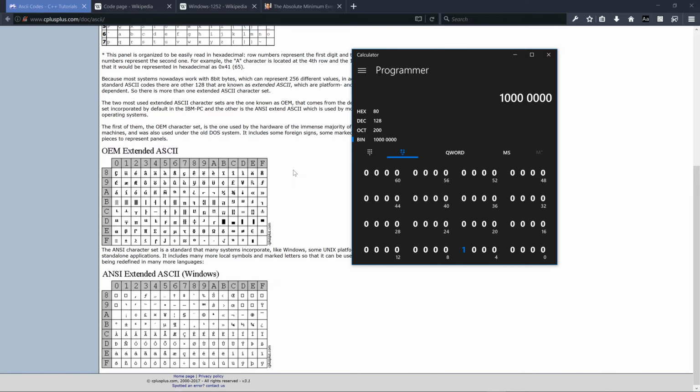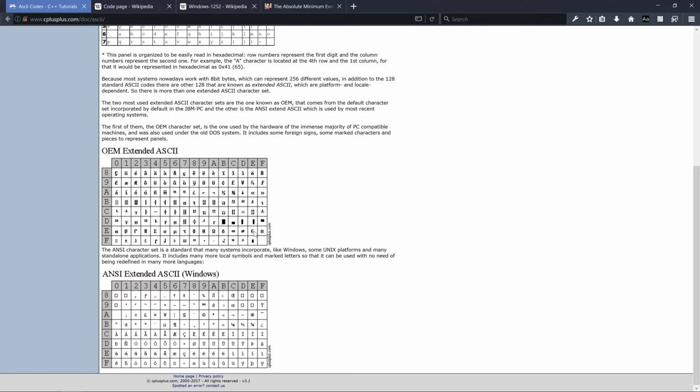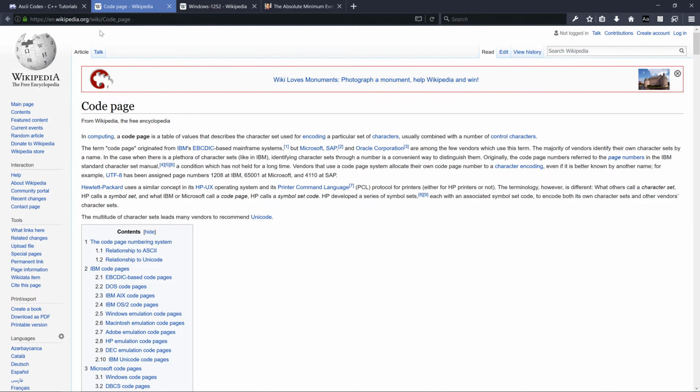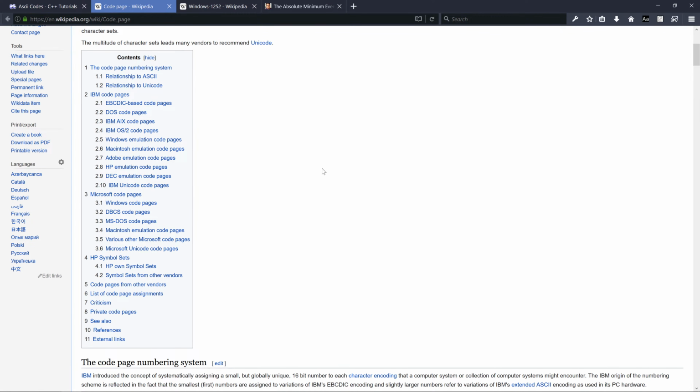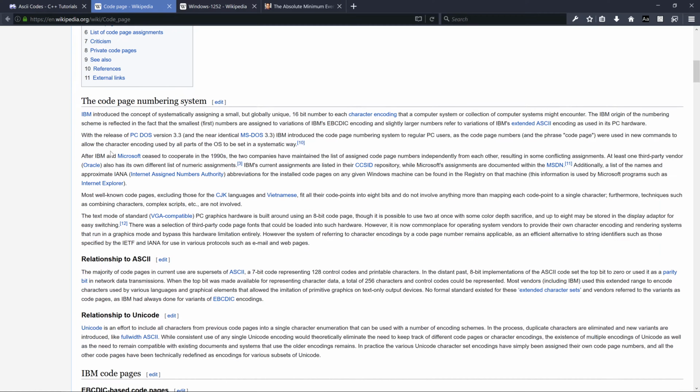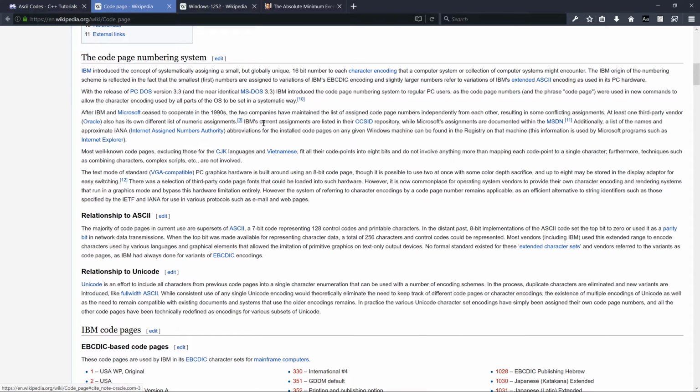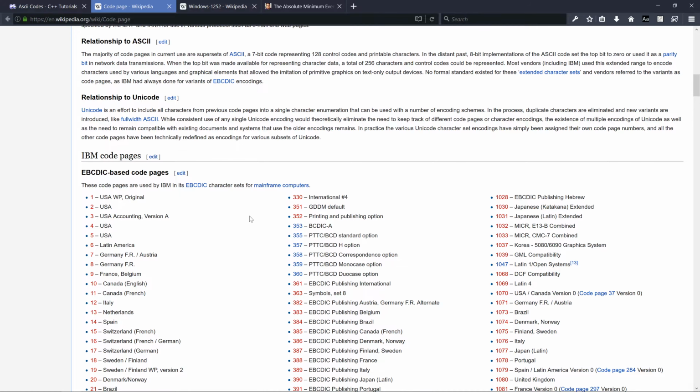But as I mentioned, the problem was everybody at the same time had an idea of what this extra piece of information should represent, so they all started making their own different tables. This is one table, and this was the standard for MS-DOS, which most of you are probably familiar with. But then what happened was, if we go to Wikipedia and type in code page, you'll get more of a read up on the history that I'm not going to go through, but you can see here it starts with MS-DOS and IBM created the initial one and so on.